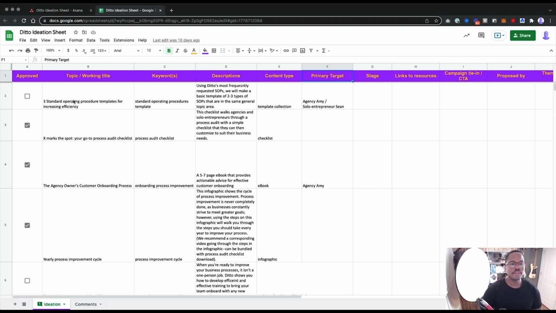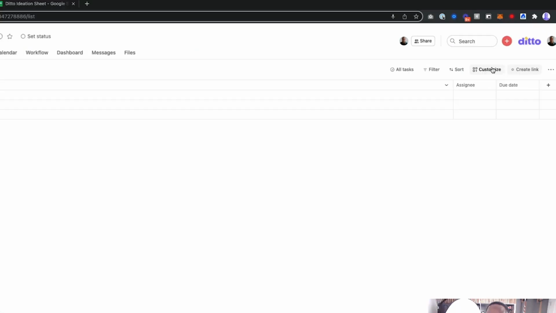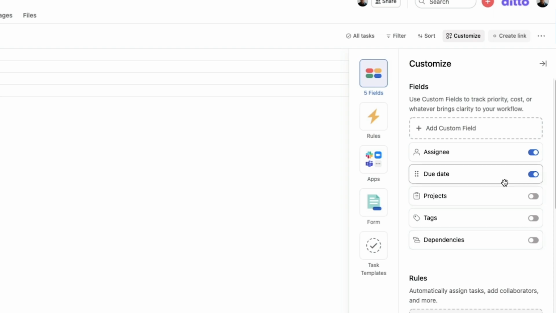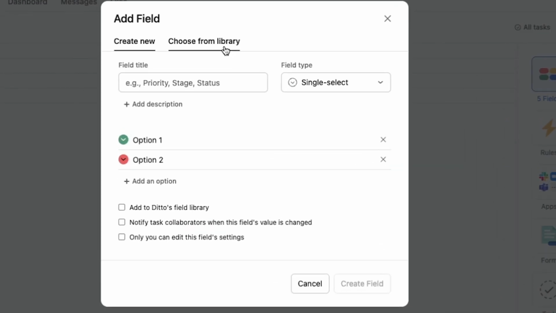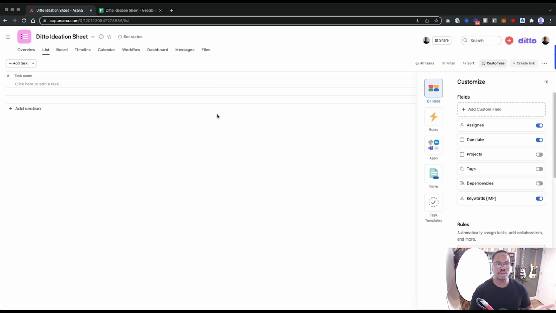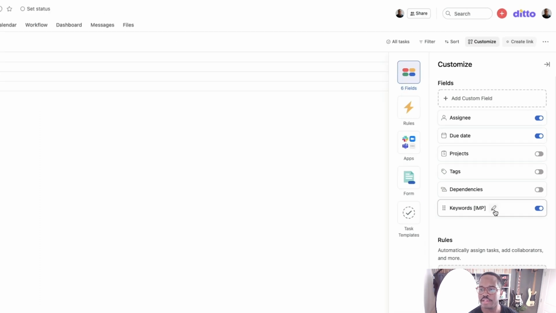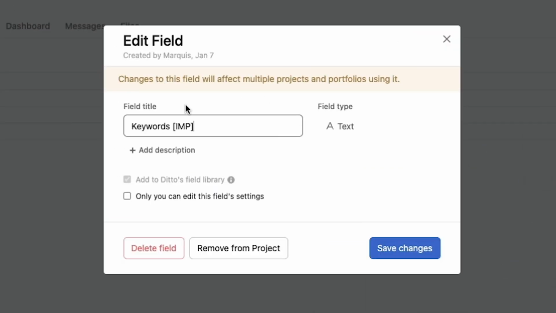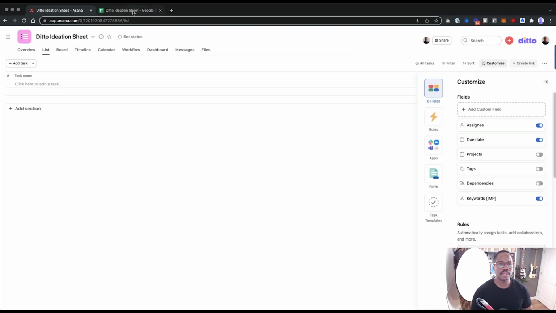So let's flip over. First thing we're going to do is actually look at the first custom field we think we're going to need, keywords. So I'm going to come into my project, click on customize. I probably don't have anything here. I'm just going to search the library first. Let's see if I have anything in there. It's always a good practice. Keywords. So there we go. We have one called keywords already. I'm going to pull that in, and there it is as a custom field. See what kind of field it is. It's a text field. Great. That's exactly what we need.